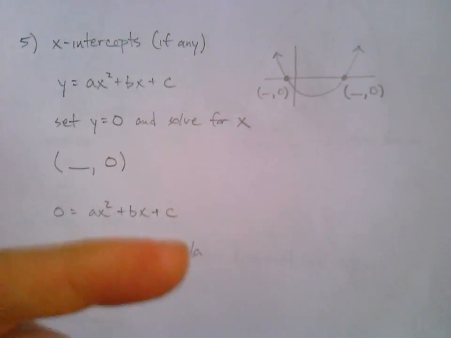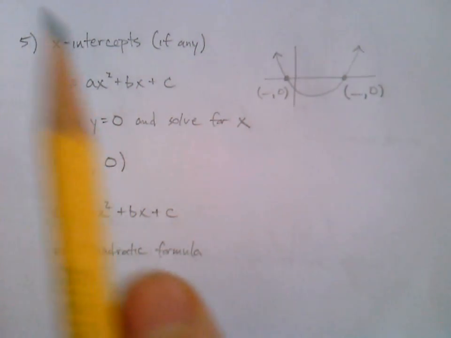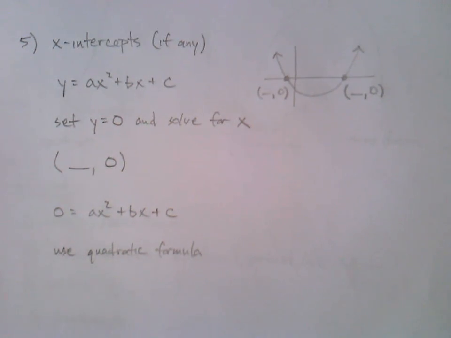If we can tell whether a graph opens up or down, where its axis of symmetry is, where its vertex is located, where its y-intercept is located, and where any x-intercepts are located, that will be plenty enough for us to plot out enough points and enough things that we can then draw that curve ourselves.